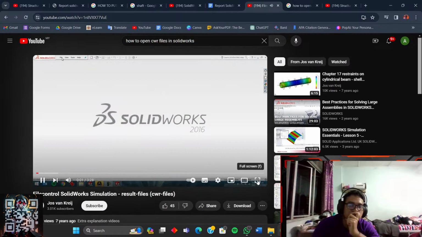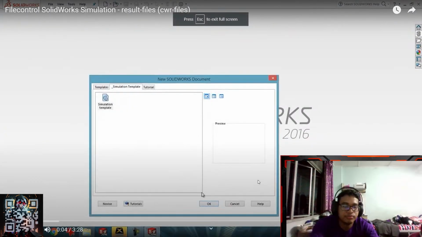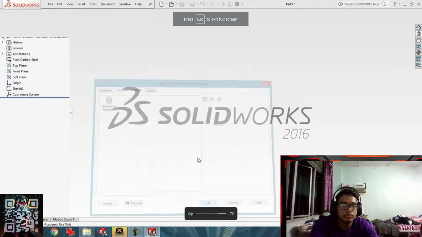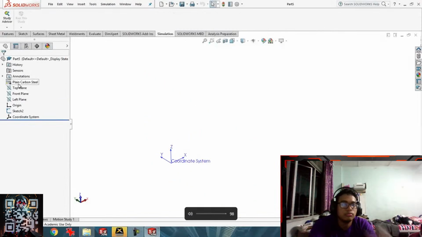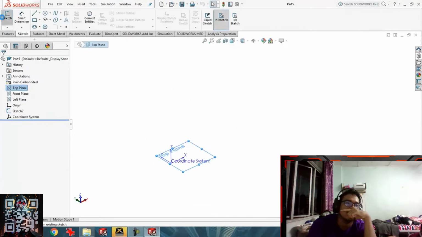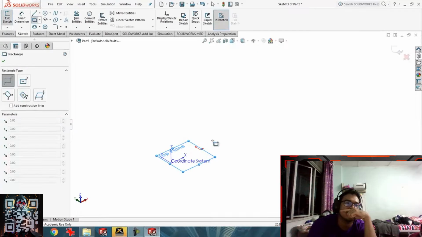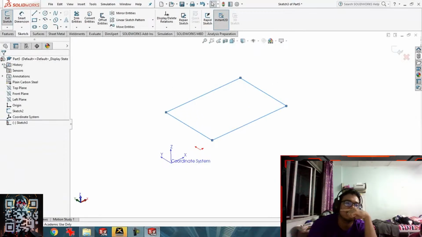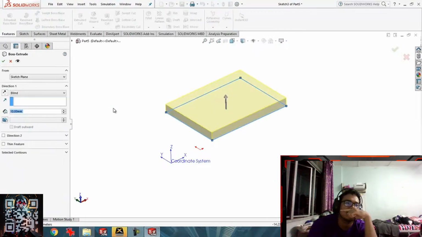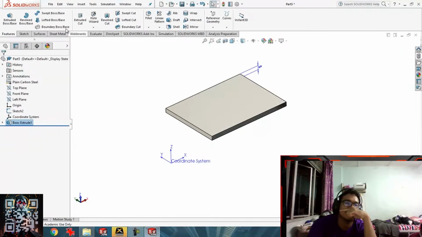Hello. In this video I want to show how SolidWorks simulation does its file control. So I'll create a new part and I'll save it in a directory. So just create a simple block, for example, like this. I'll save it in a directory and show which temporary file SolidWorks simulation creates. So this is my extrude, simple piece of plate.